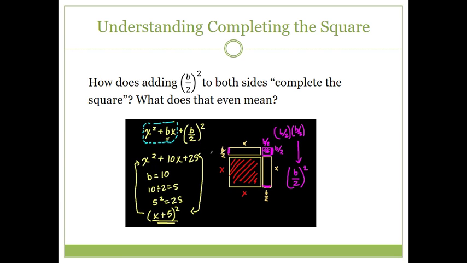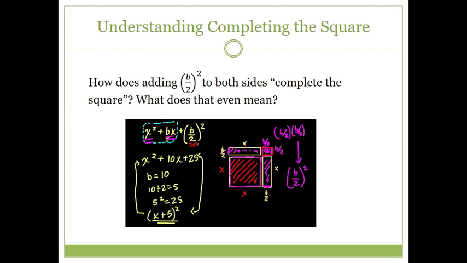This is a picture of completing the square. x squared, that's this square right here, plus bx. Well, we started off with bx. Remember, there's a big rectangle over here. We basically said, let's cut that in two, right? It's the same area. We're just rearranging it. So this chunk right here and this, if we put them back together, we would get this part, bx. We haven't changed anything, just rearranged it. We're completing the square because we know that if we rearrange these three pieces, there's a gap over here that can complete the square if we add in an area that's b divided by 2 squared.